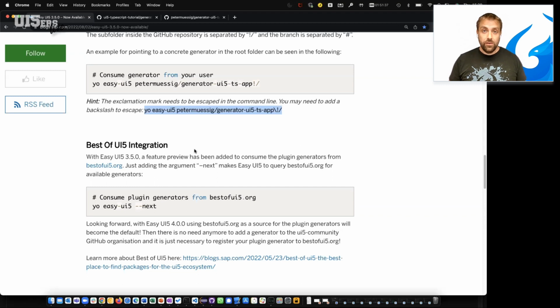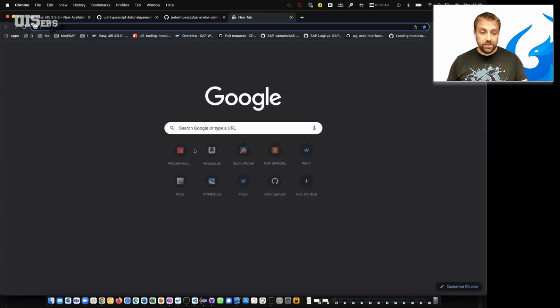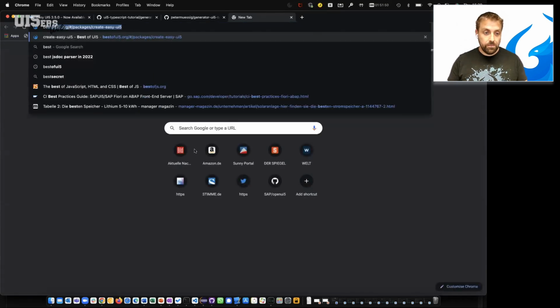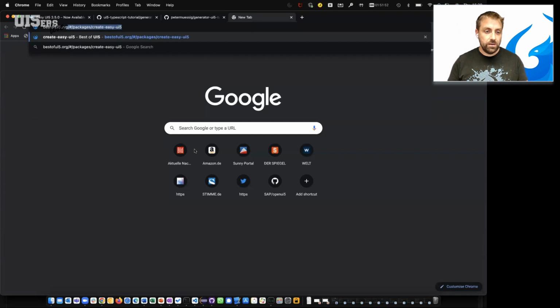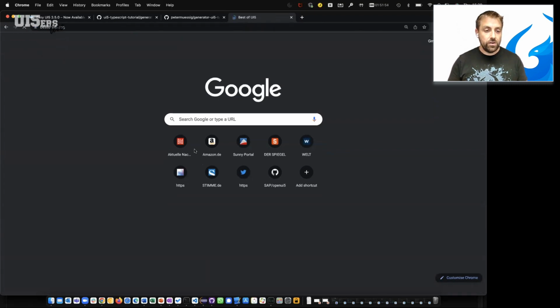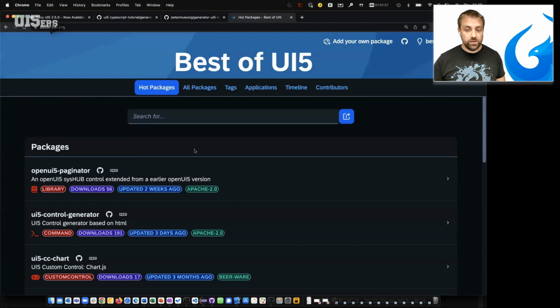But if you prefer to keep it in your own organization, in your own domain, in your own user, then what you can do is contribute it to Best of UI5. I think the last time Marian showed Best of UI5 was at UI5Con, and we had it at the UI5ers Live once or twice back.